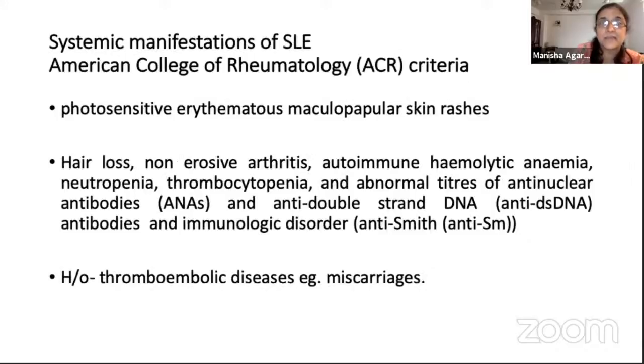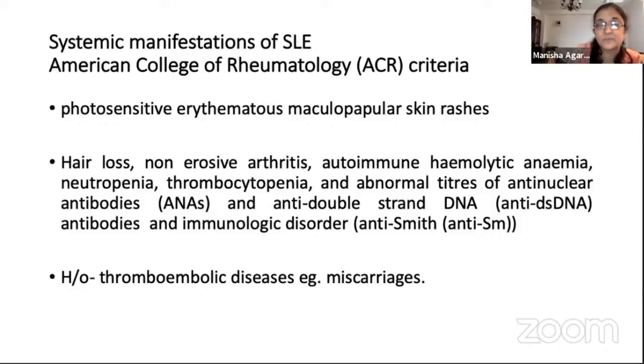Now, various systemic manifestations of SLE have been described by the American College of Rheumatology, and these are all the signs that we have to look for when we are suspecting SLE. So in this particular patient, though you had the skin lesions and you had several other telltale signs of SLE, apparently she had never been diagnosed with SLE in the past till she presented with a vaso-occlusive retinopathy in both the eyes and, unfortunately, with a drastic loss of vision.